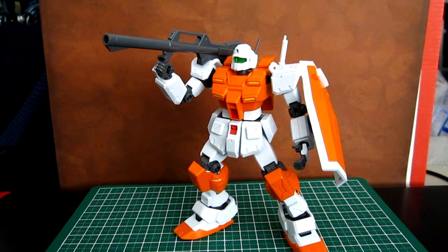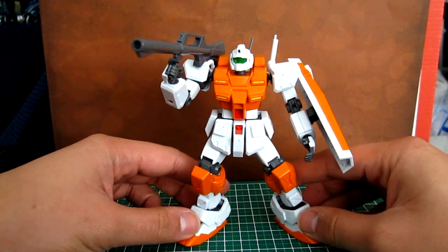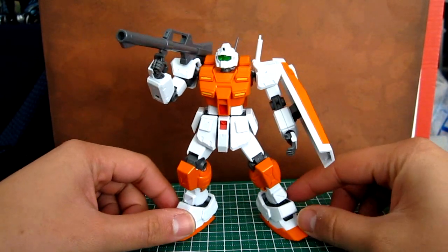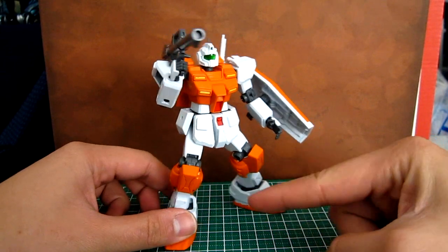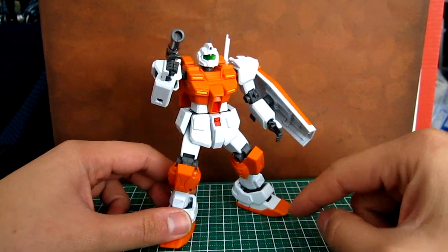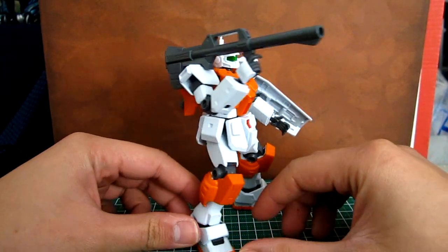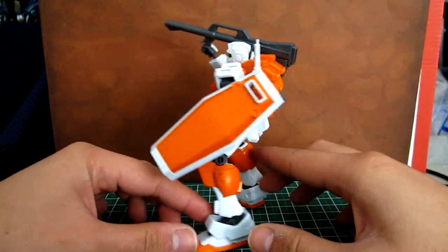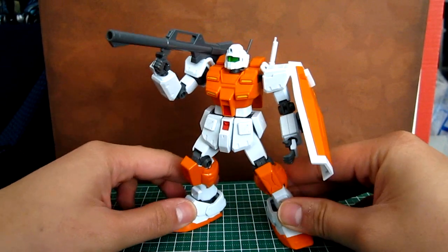Yeah, but I kind of revisited the design of the GM and found that there are actually more than a couple of GM designs. And one in particular is this Powered GM that I really like. It has orange, one of my favorite colors, and just the design of it, you get this reinforced armor on the knees, the torso, you have more vents, and this awesome backpack right here. And it's just the overall look, it looks awesome.